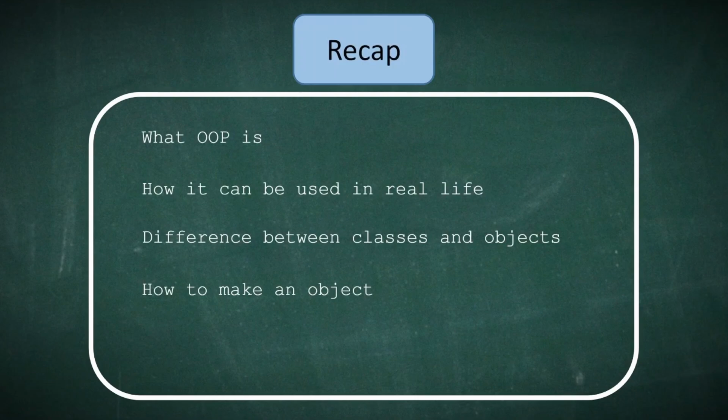Just to recap, we learned what object-oriented programming is, how it can be used in real life with the bank example, the difference between classes and objects, classes being templates and objects being the specific instances of those classes with the templates being filled out, as well as how to make an object in Java.